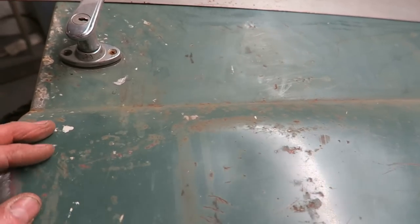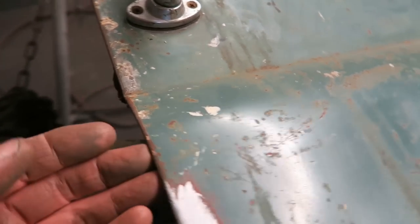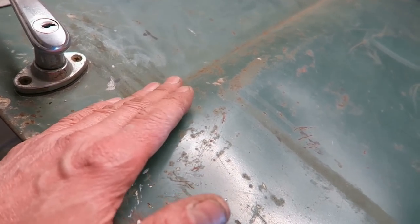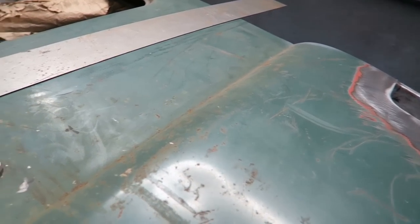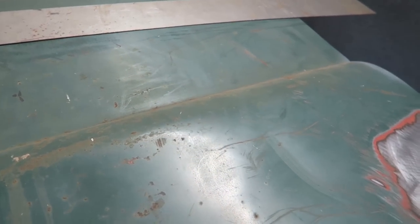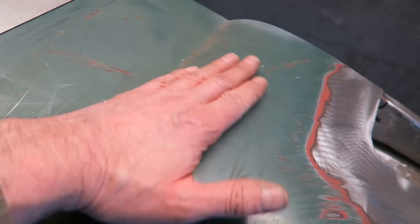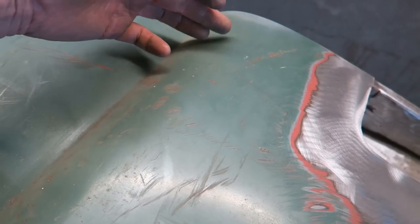So put your hand over the damage and you notice that just above the damage we've got this beautiful curved section of the door. So the door sort of bulges out at this stage. We've got this lovely radius coming down, and the door's also curved the other way as well, so it's curved that way then that way. And so if we analyze the curvature here, so you put your hand over the curved section here, this applies to any car really, we know that it's going to be fairly uniform from this end to that end.